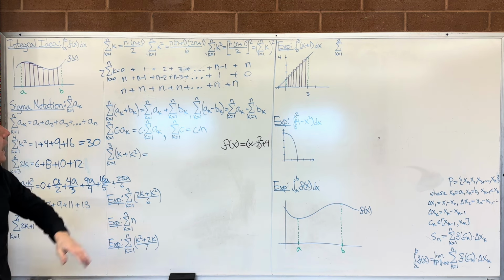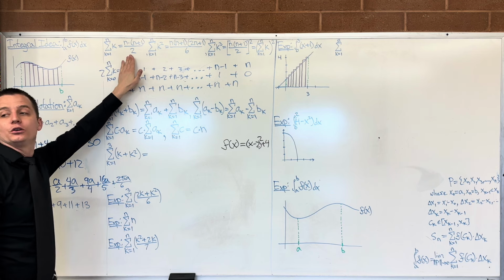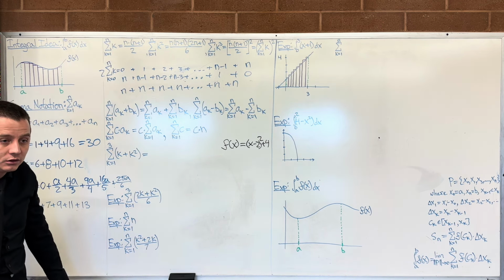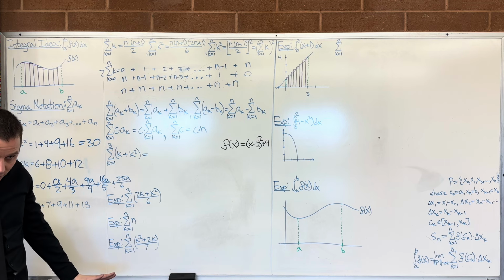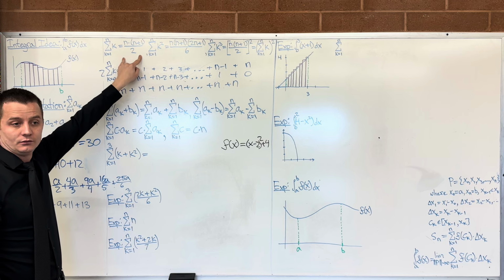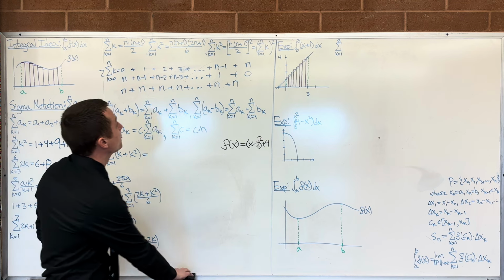So if I had instead asked you to calculate the sum of all the numbers from 1 to 100, how would you do that? It's just 100 times 101 over 2, or in other words, it's 5,050. Just plugging into that formula. So that's how you can quickly do sums.